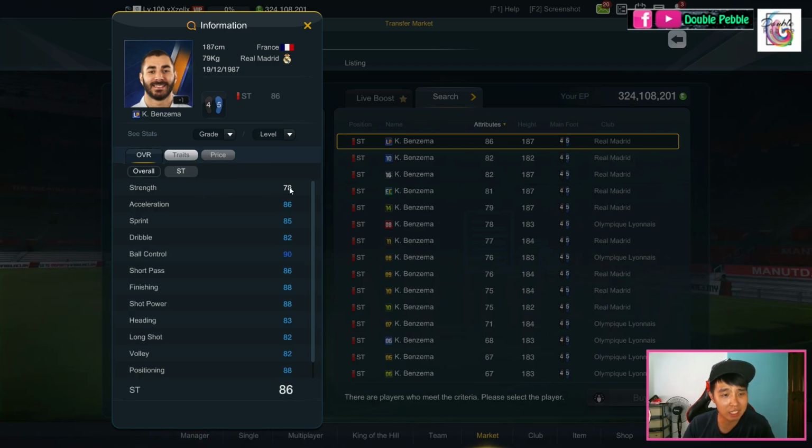So his strength is 78, that is surprisingly low. Decent pace, I would say. 85 sprint is not very fast by today's standard. Acceleration is 86, also not very high by today's standard. Dribbling is considered low, 82, but ball control is high, 90. Alright, give it to him.